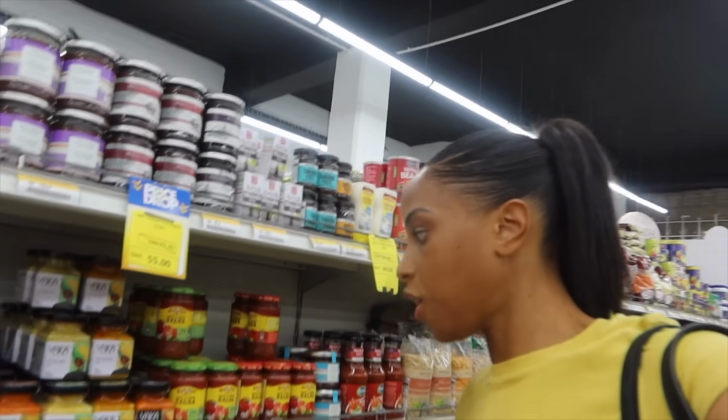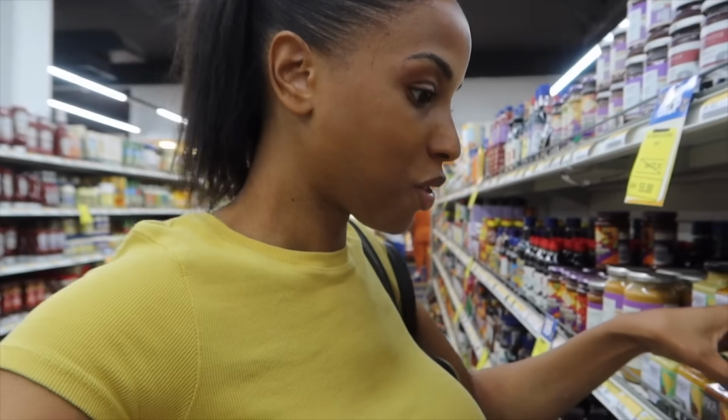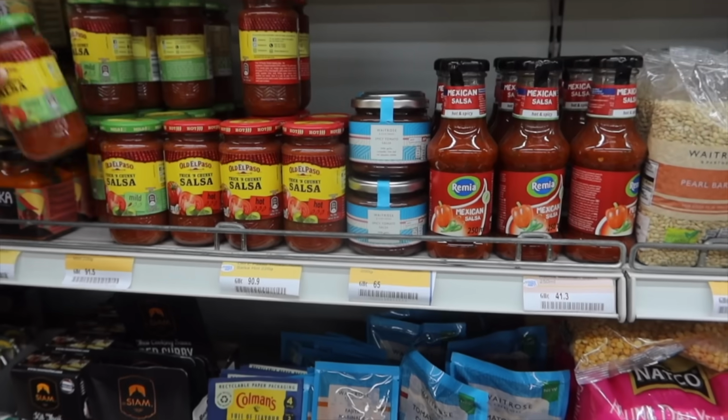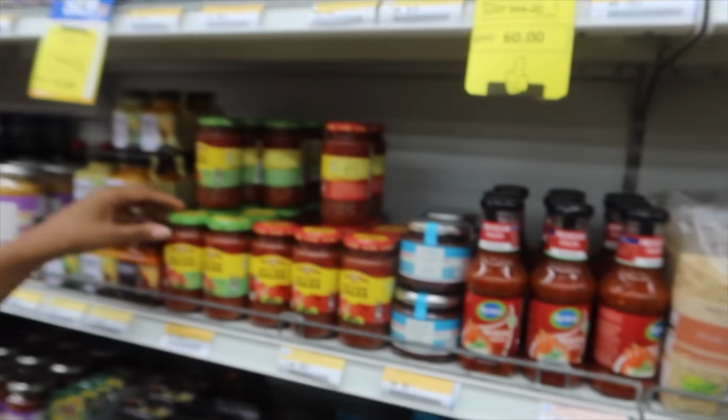I have a bunch of chicken at home. I have all this stuff, and I'm like, why aren't I doing it? So I decided I'm gonna make a list, which I lost, and try to get some stuff. So these salsas, one is 91 CDs. That's about $9 American. Look at this. It's crazy out here.